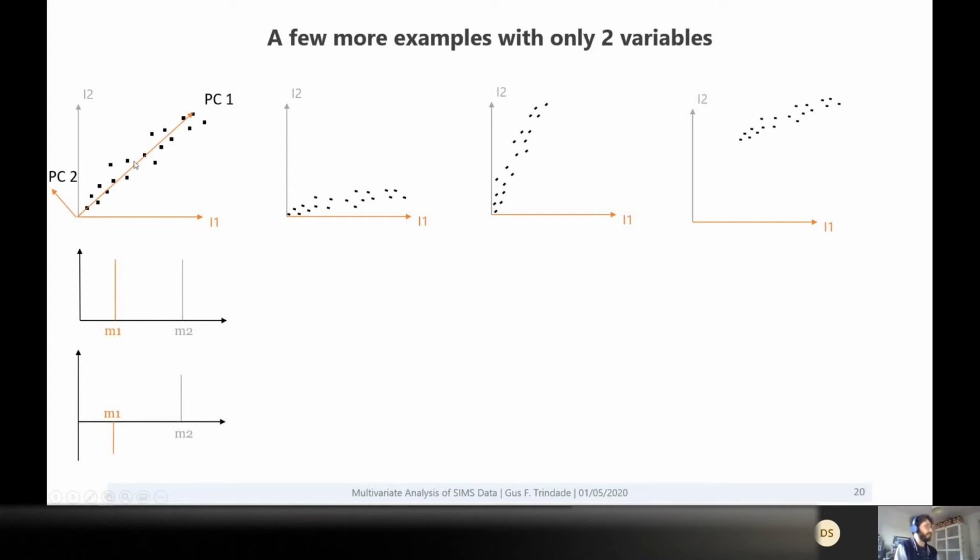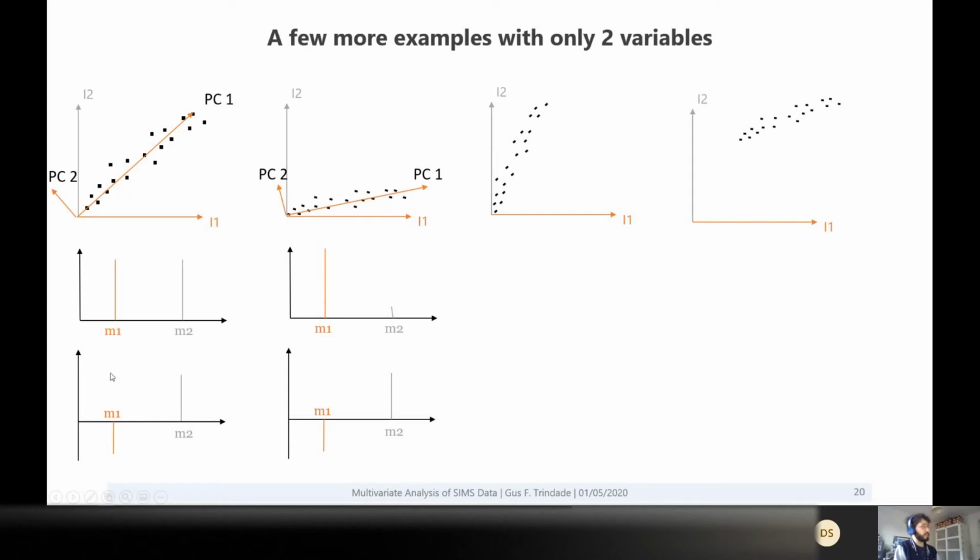So here is the example we just saw, PC1, PC2. Remember, it's a rotation. So when you set PC1, PC2 has to be orthogonal. It has to be in this direction. So we always start by setting PC1, and then you work out PC2. So in this case here, PC1 is in this direction. When you get the projections, you see there's more contribution of M1, which in the old example was the 28, right? So M1 contributes more to PC1 than M2. And this is reflected in the loadings. There's a different ratio between them, and it's related to how much it rotated.